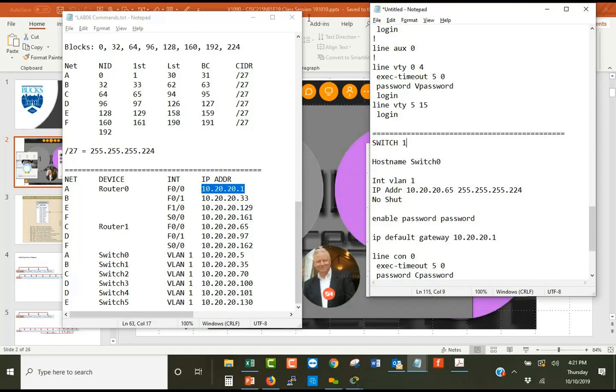So now we do switch 1, switch 1. What is the VLAN address for switch 1? Thank you. 35. And what is the default gateway?